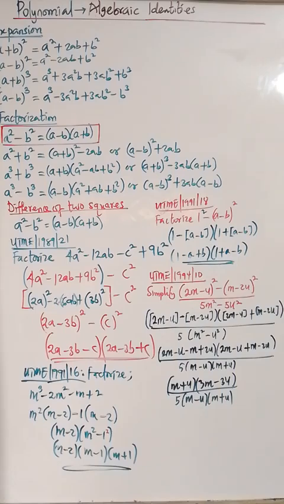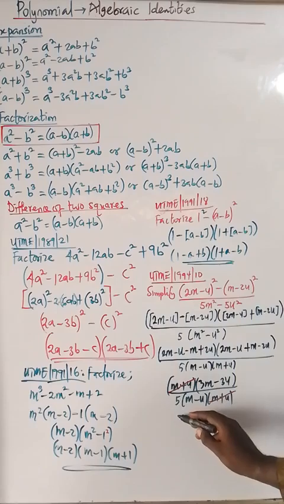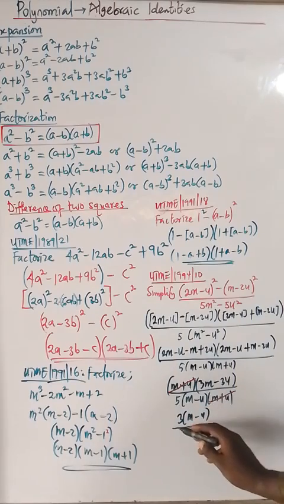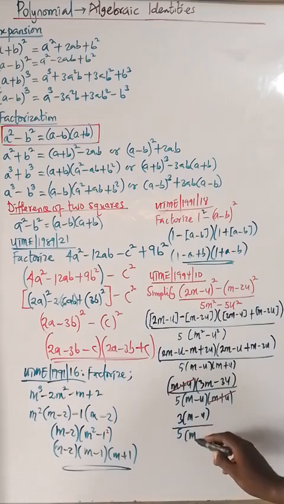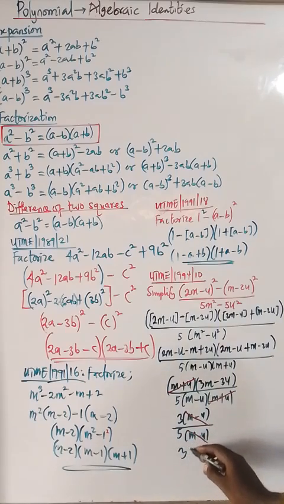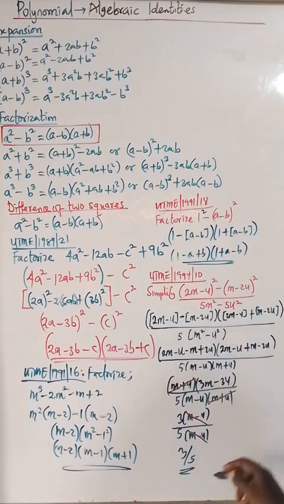If you notice very well, this m plus u can cancel this, since what connects them is multiplication. So if you look at the numerator here, 3 is common. So if you factorize 3, we're having 3 into m minus u. And at the denominator we have 5 into m minus u. What again? They are the same. So m minus u cancels m minus u. So the final answer is what? 3 divided by 5. Look at the question. Look at the answer.